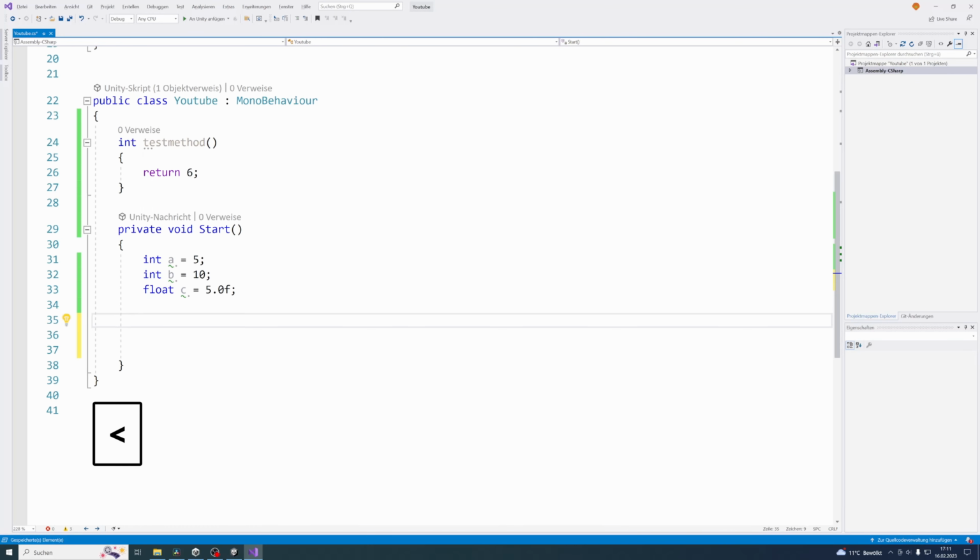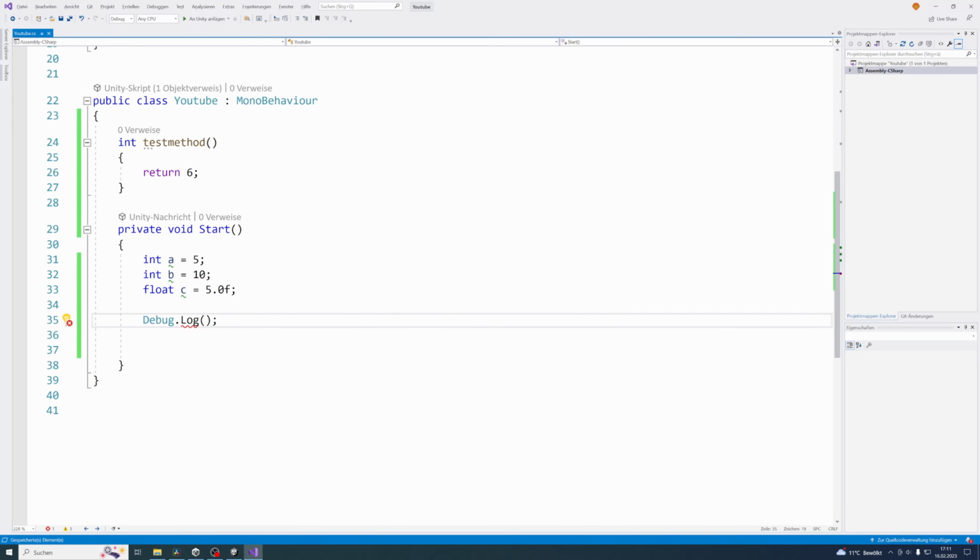We have the less than operator that returns true if the value on the left side is less than the value on the right side of the operator. And then for the last 2 of this type, they are exactly the same, but they are checking if it's greater than or equals, and the other one is checking if it's less than or equals. Let's do some examples with these.